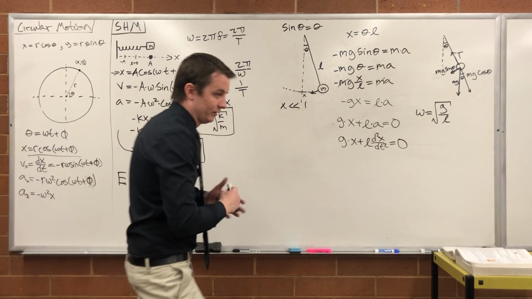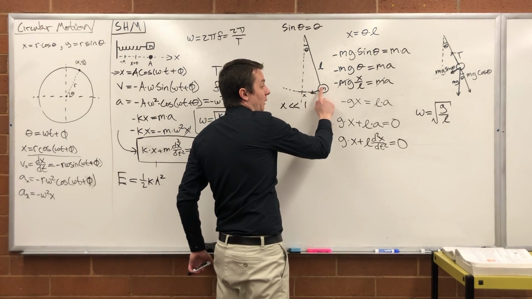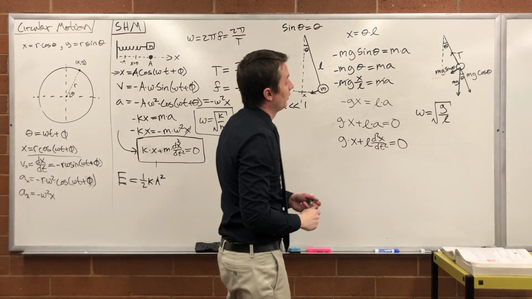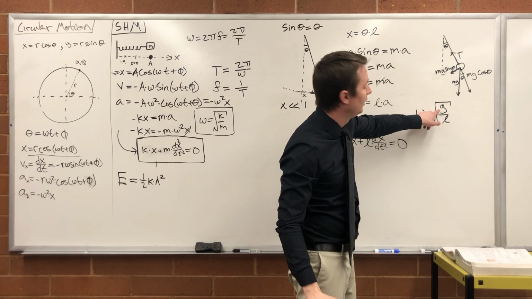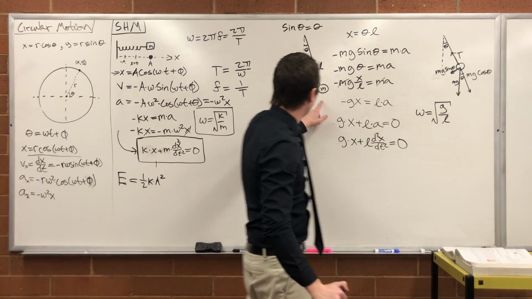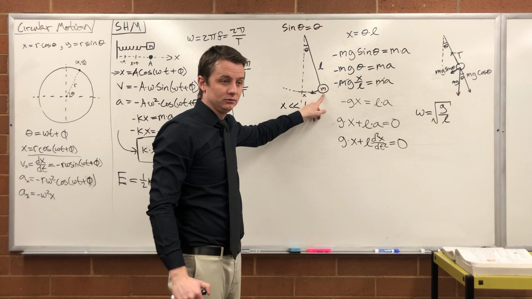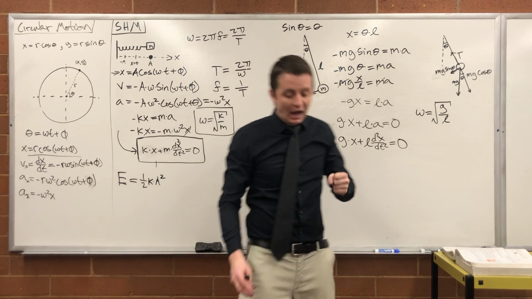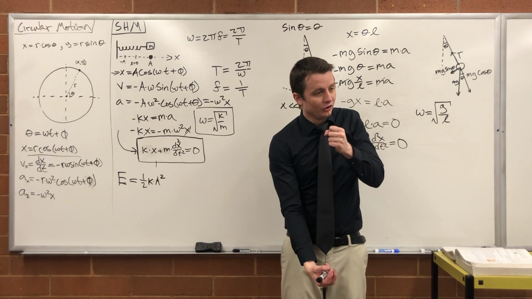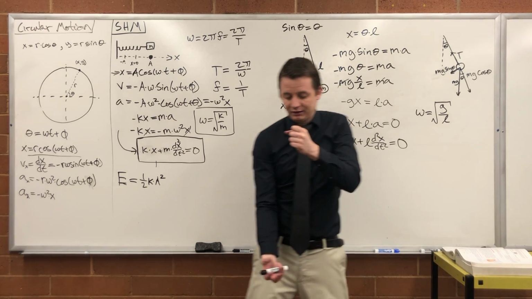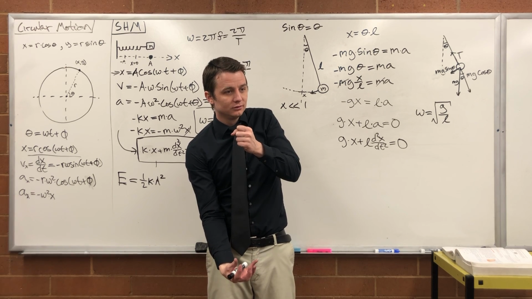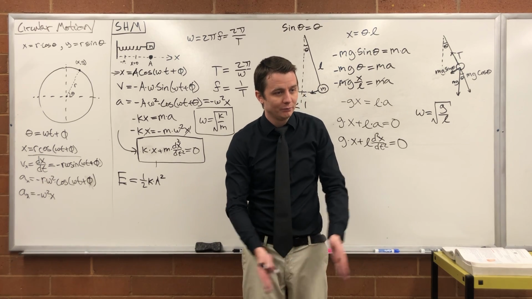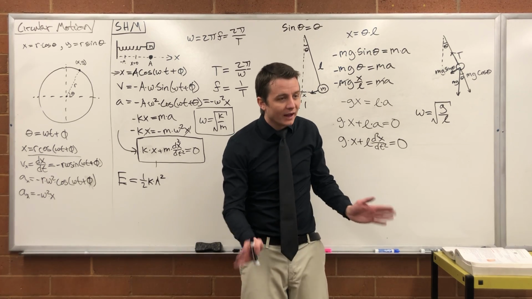So now, notice what this says. A pendulum swinging back and forth, how long it takes to swing back and forth only depends on the length of the pendulum and gravity. It does not depend on the mass of that pendulum. I can take a pendulum that is just a little ball, and then a pendulum which is a big ball. If I displace both by the same angle, they're going to swing back and forth at the same rate. The mass doesn't affect it.